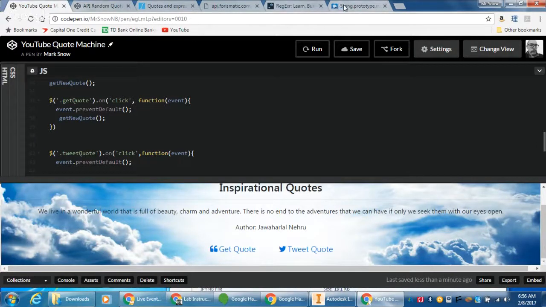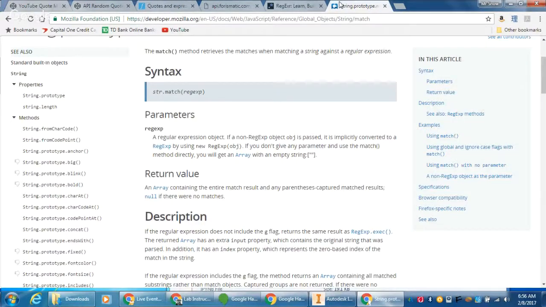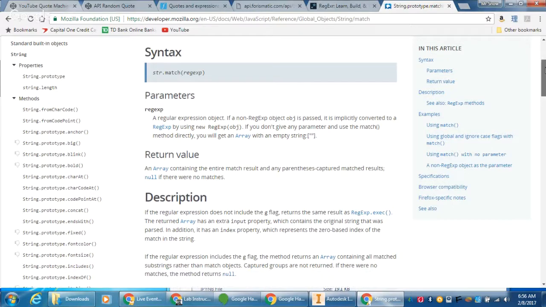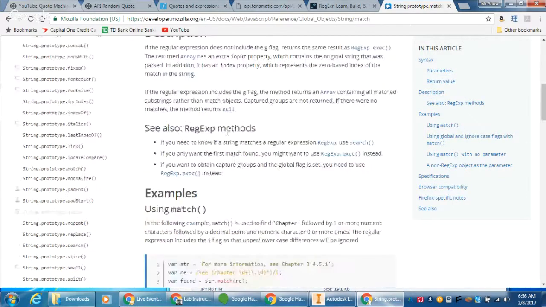So we're going to fix that with some regular expressions. The way we're going to do this is I'm going to be using match in order to get my regular expressions into play. So how is that going to work exactly? Well, it's going to be a little different here. Another thing I want to use here is the prototype, substring.